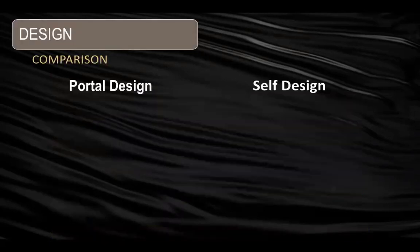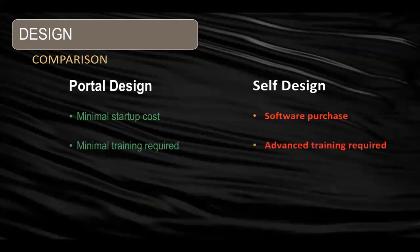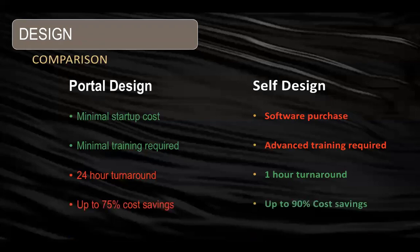When it comes to design, you have to make that choice of whether you want somebody else to design it, or do it yourself. There are pros and cons. If you use a portal, you're not going to have to spend as much. With self-design, you have to learn a lot along the way. But I like the idea that I can get a wax-up done in an hour. Let's say somebody breaks a back tooth and they have nothing for me to refer to. I can do a wax-up of back teeth in 5 minutes now, and we print the model, do a putty matrix, and we're ready to roll in just an hour or so. That really helps.